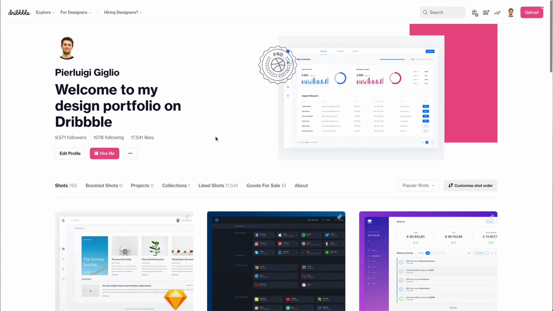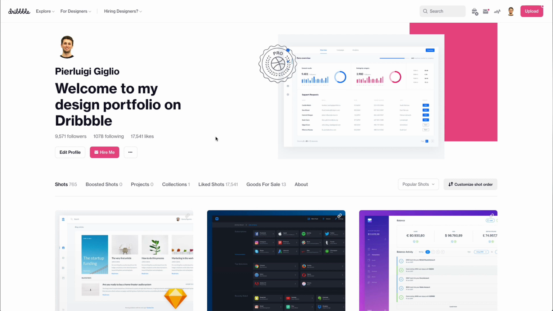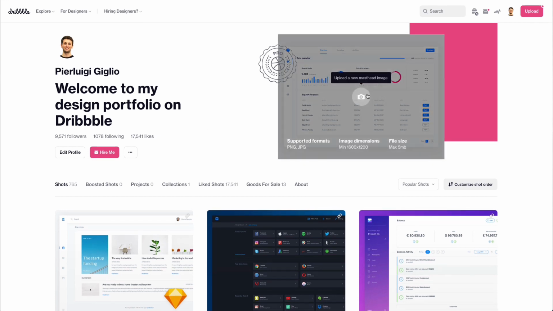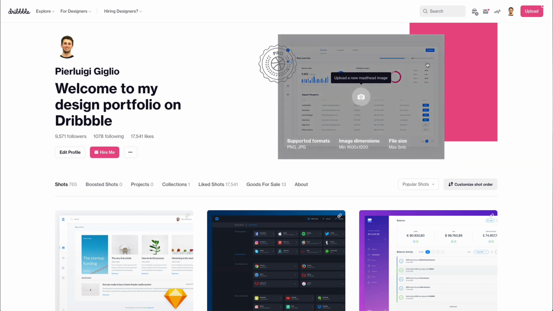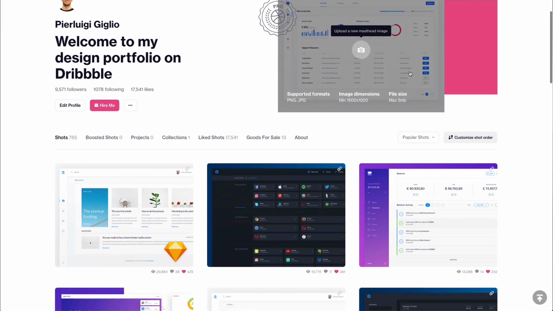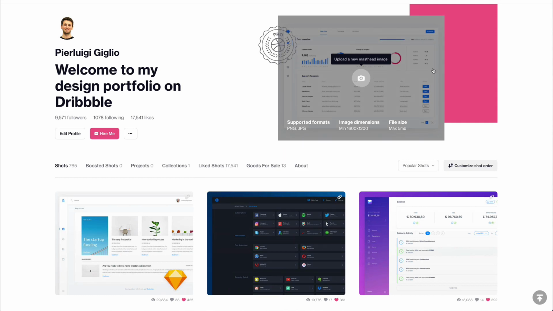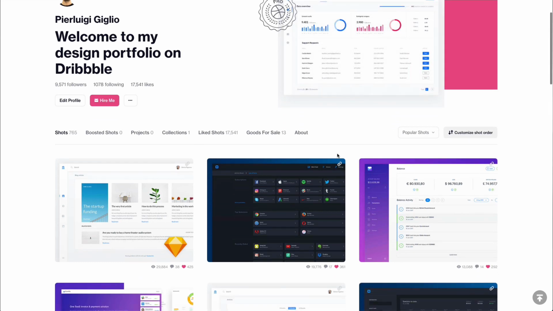What you want to focus on is to communicate that you have the expertise needed for a client's project or for a job. So over here you can see that you have a must add image. Here I would add an image which most describes the type of work that you do. My bulk of the work is creating dashboards, so over here I have a dashboard design, and those are also the type of clients that I want to attract mainly.